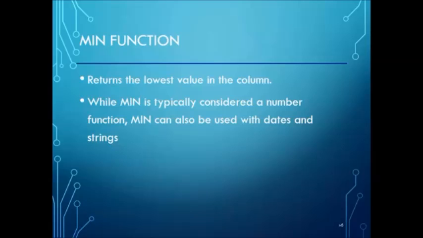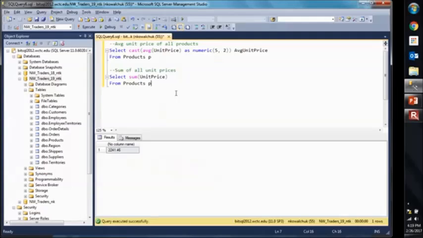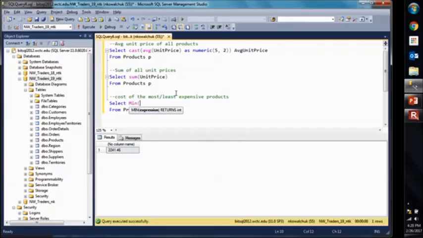So min returns the smallest value. If I want to know the cost of the most and least expensive products, I can do that. So select from products P, min unit price.